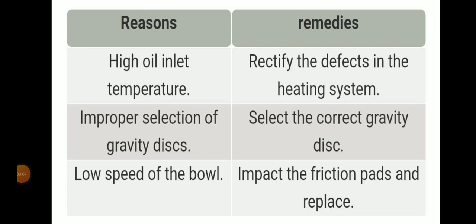So the remedies: for high oil inlet temperature, we have to rectify the defects in the heating system. For improper selection of gravity disc, we have to select the correct size of gravity disc, otherwise the proper interface will not be there. Then for low speed of the bowl, we have to check the friction pads and replace them.